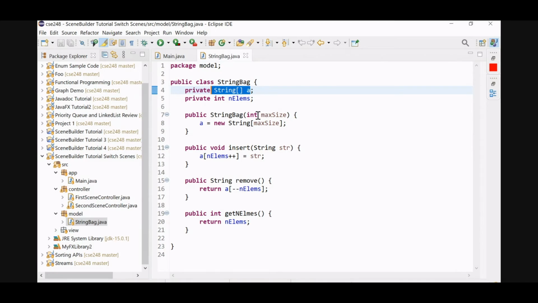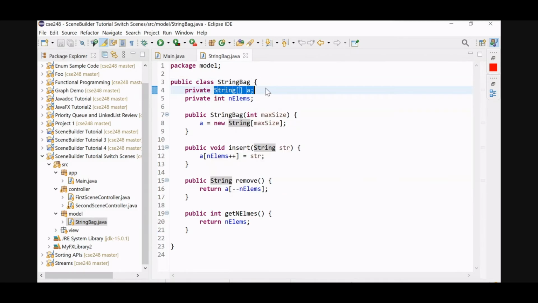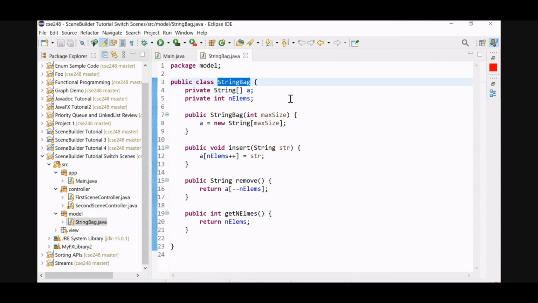But that is really abstracted inside this string bag. So whatever data structures you want to use, in my case I use a string array. Your use case can be anything. What is exposed to the outside world is just a storage for data, so I can store a bunch of strings. Then I had the insert method and the remove method, in my case just the add and remove methods. But in your case, you're going to have a search and some other things like that.